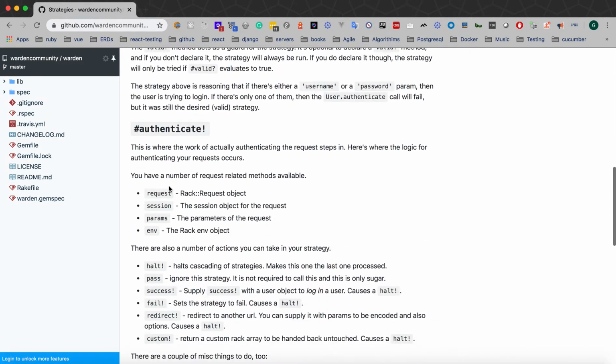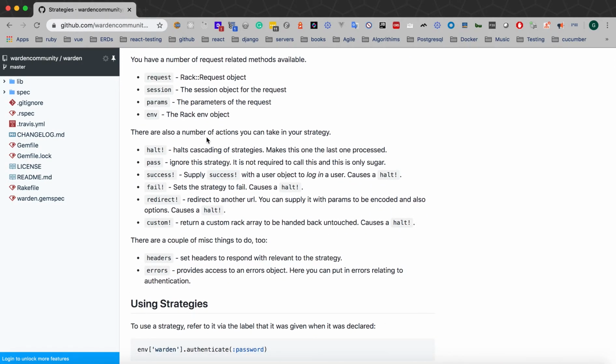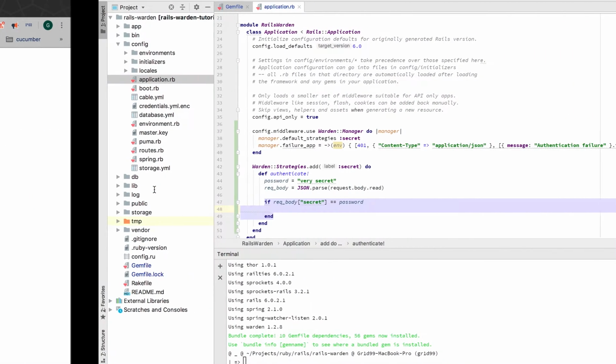if you go back to the strategies page inside of authenticate, we have a number of actions that you can use in our strategy. So you have success. We've checked that whatever the user supplied matches whatever we have in our system. The passwords do match, then we want to allow the user to proceed. Otherwise, we'll call fail and the request will be cancelled.